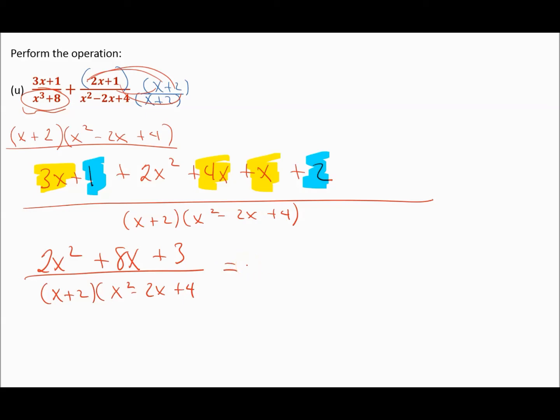Now I'm trying to find numbers that might possibly make this factor. Multiplies to be 6 and adds to be 8. And I can't think of any numbers that do both. Thank goodness, that means that will not factor anymore and we are completely finished with that problem. As you can tell, a lot of work goes into adding and subtracting fractions that don't have a common denominator. So plan on practicing this a great deal and improve your factoring skills before you do it.